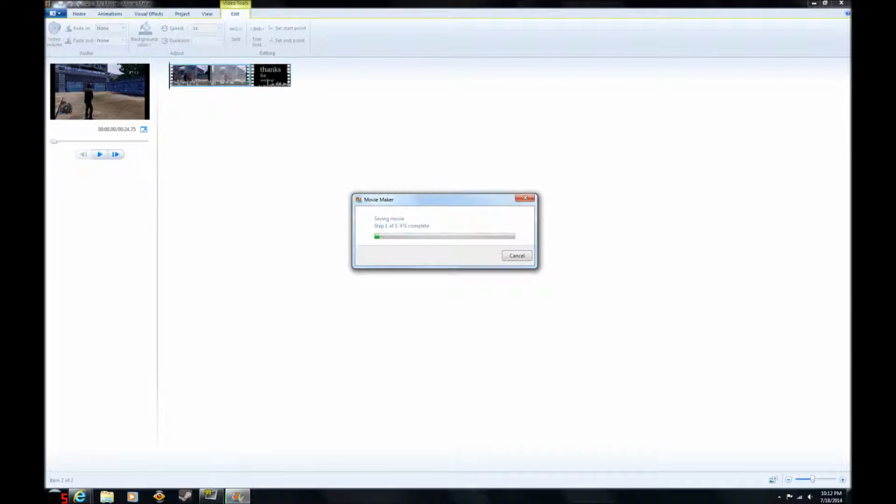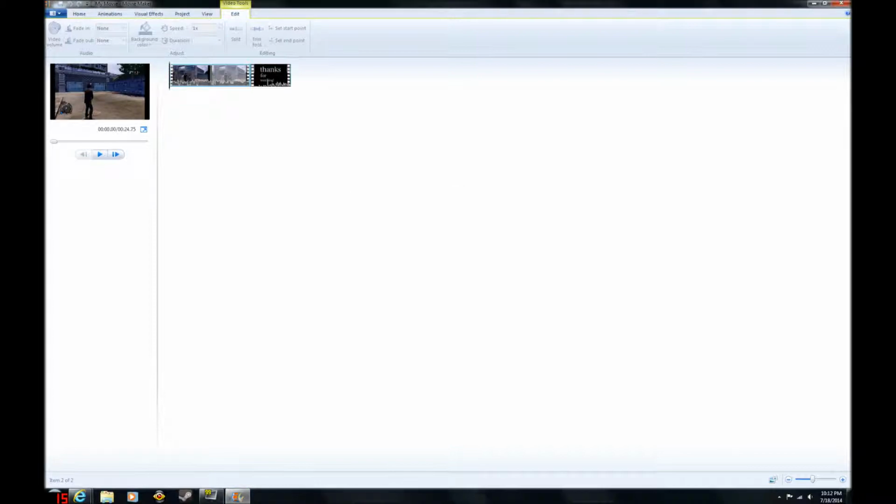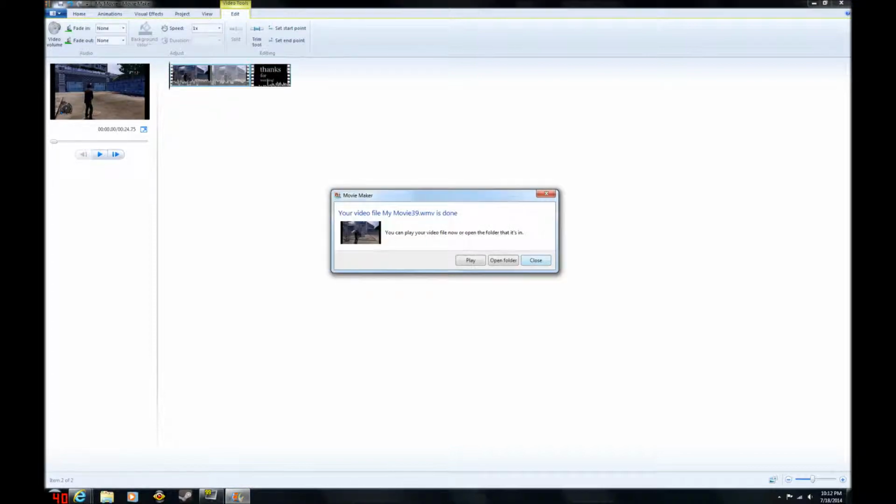It'll do the saving process once again, but now my movie 39 is without any sound at all, because my movie 38 is the video but with all the static. My movie 39 will have no audio or anything. And then I'll show you what I do with my movie 40. Now, this is a pretty simple process, but some people have difficulty. I sure as hell had difficulty before I had to look it up on YouTube on what to do.